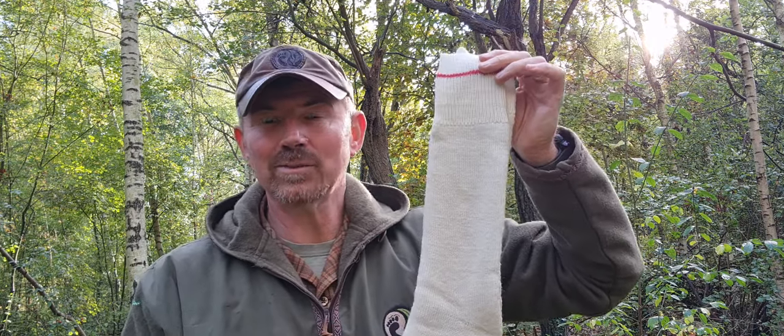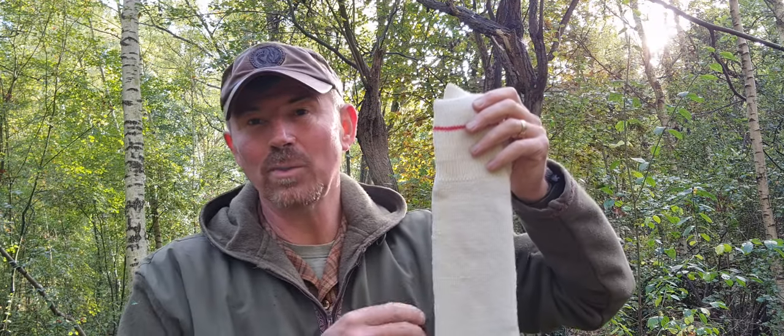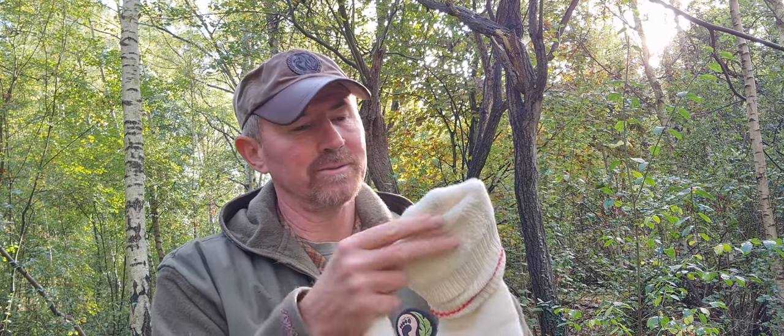They're a wool mix, which is mostly wool. They're quite long, so they come up well over the top of your boots, up over your shins, to just below your knee. They are a loop stitch construction, like so. And they're all round very, very good. Again, not particularly expensive, certainly not if you compare them to some of the other socks that are out there. I saw some the other day, which I think was £30 for a pair of socks.